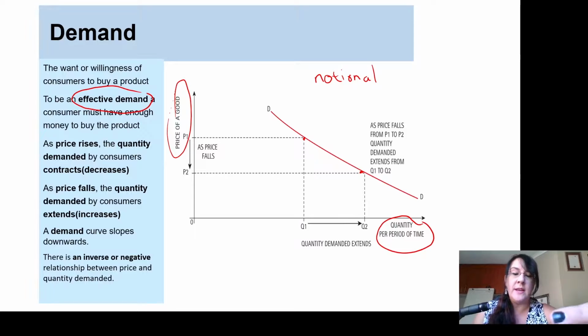So if I move from this point to that point, in other words, from price P1 to price P2, there's a decrease in the price. I can make it from $10 to $5 or 5 Rand. And then as soon as the price decreases, your consumers are like, oh, I want more. And that's how the interaction between price and quantity demanded works. And we don't look at outside factors yet because this is seen as a movement along the demand curve. And a movement along the demand curve is caused by price changing and that affecting the quantity demanded. So those two variables, price and quantity demanded.